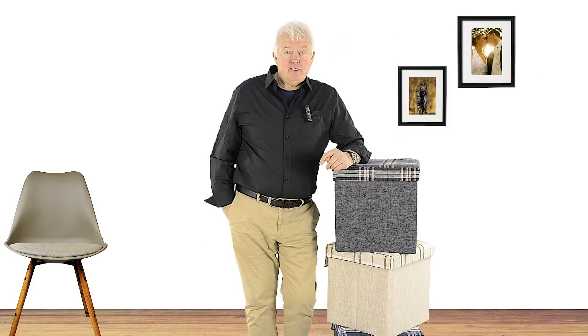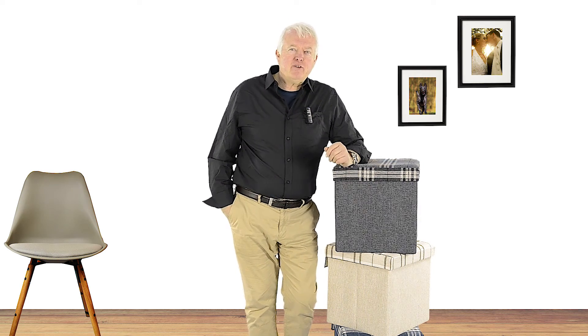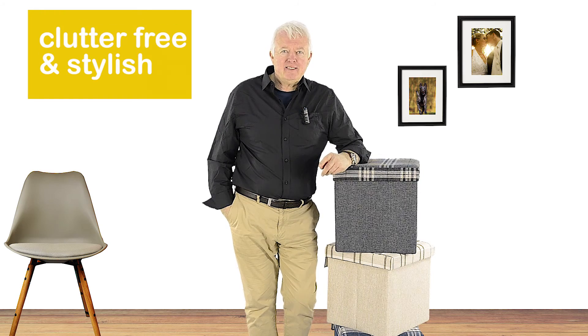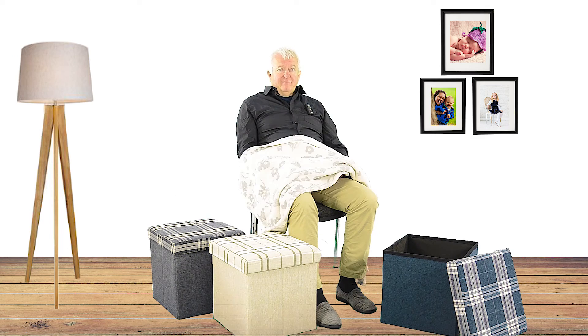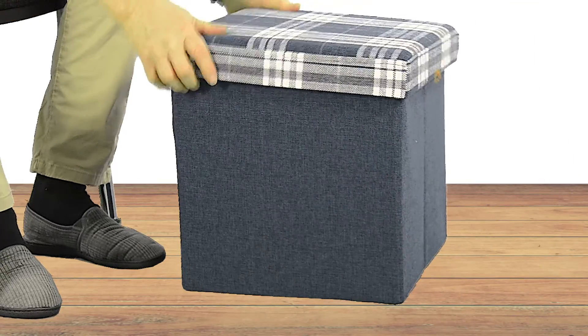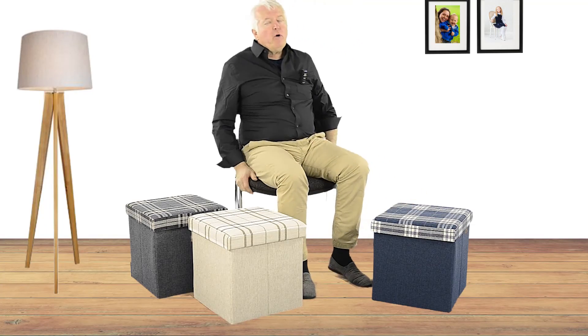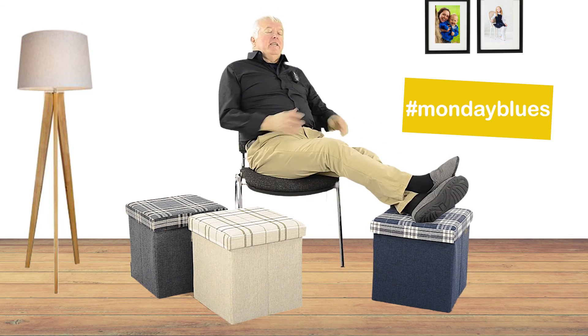It's not really my style, but I'm told it's way cool. These storage boxes will keep clutter under control whilst adding a touch of comfort and style to any setting. They offer plenty of space for blankets, magazines, books and toys. They also feature a super soft, generously cushioned lid that's perfect for propping your feet on after a long day.